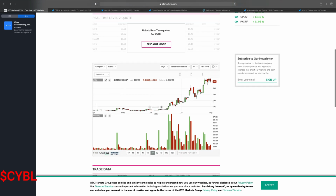Now, if you take a look at this chart here, we're pretty much right around the 150 mark right here. We broke past this 130 area, and now it looks like that would maintain support at this time, I would imagine. But it looks like 150 to 160 is about the resistance area we're facing right now for the past 5 days.